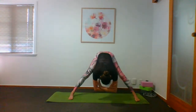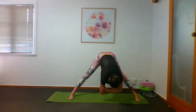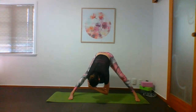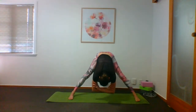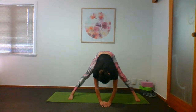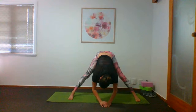So if you'd like to add a bit more weight to your stretch, you can hold on to each elbow and just let your body sink down. If it feels right for you, you can gently rock from side to side. Then letting your hands relax down, let your head relax again. Take a nice big breath. And remember to keep pushing down through your big toes so that you don't round out into your ankles.